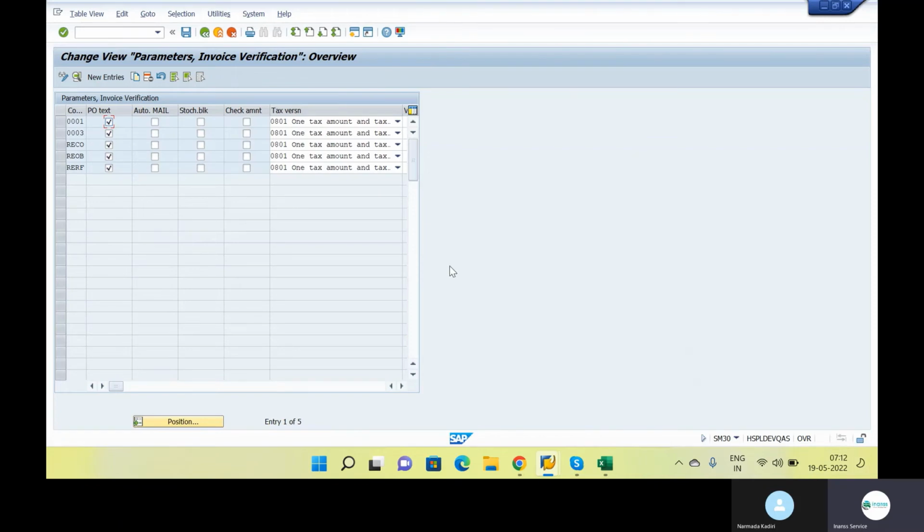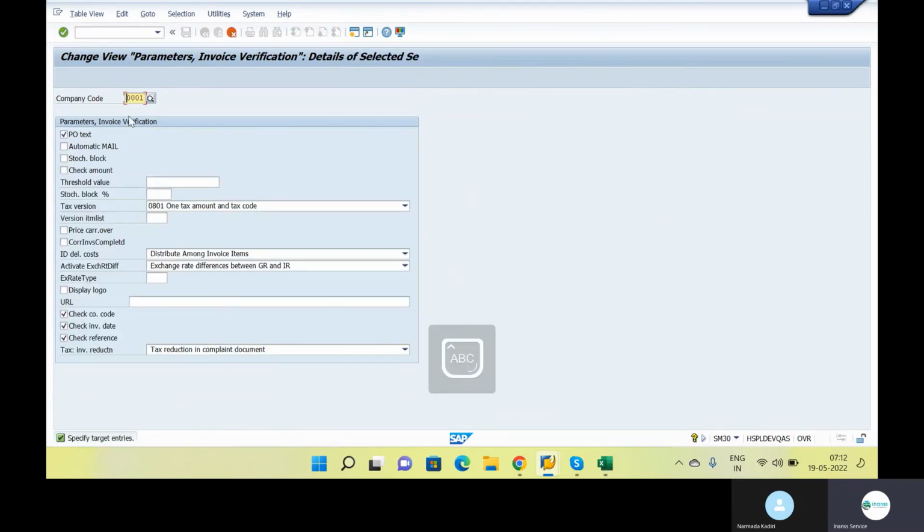I'm directly doing this in the SM30 transaction code. So I'll go to SM30, and copy this SAP standard company code into our company code, which is INS1.